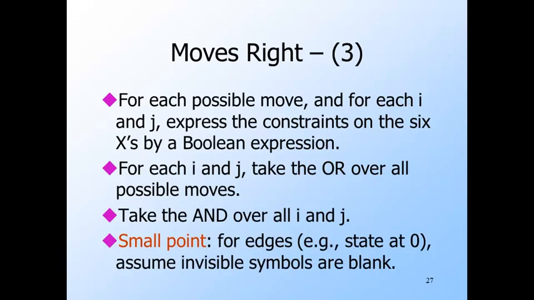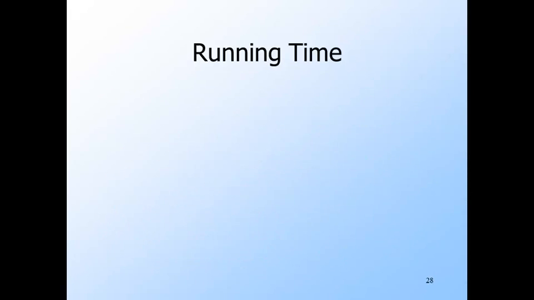Okay, there's a small glitch in all this material. We assumed position j was not 0 or p of n, the leftmost and rightmost positions that are represented by the IDs. If j is one of these, there are only 4 x's involved, and we need to modify so that the missing symbols are assumed blank. The same fix-up is needed for the rules that say the symbol doesn't change if the state is not nearby. If the symbol in question is at one of the positions 0 or p of n, then there is no possibility that the state is outside this range, and we can omit that requirement. Now consider how long it takes to write down the moves right expression.